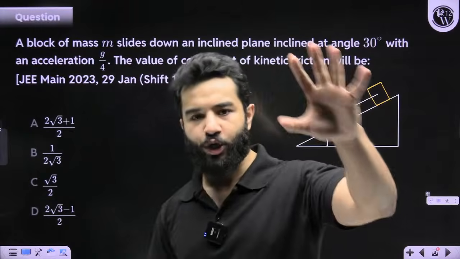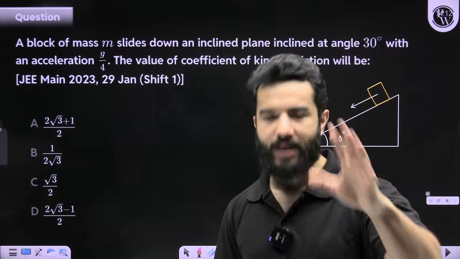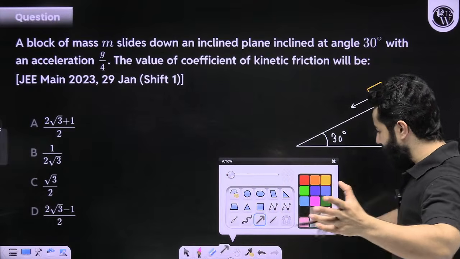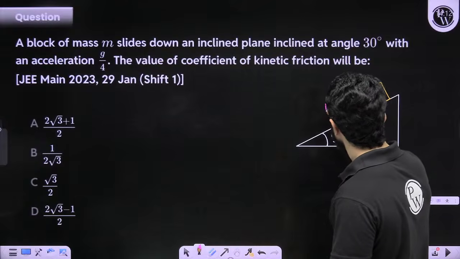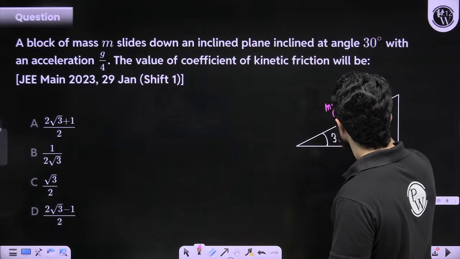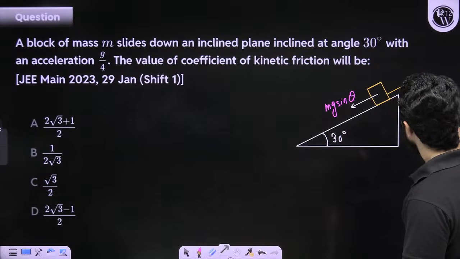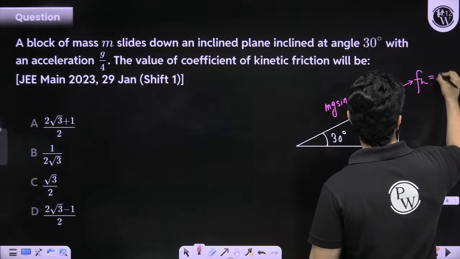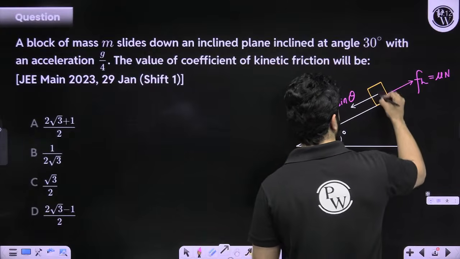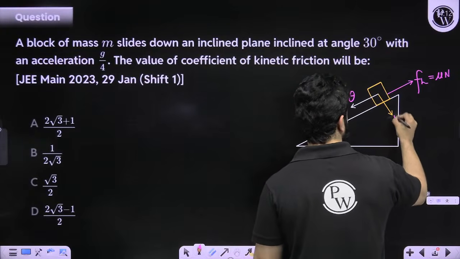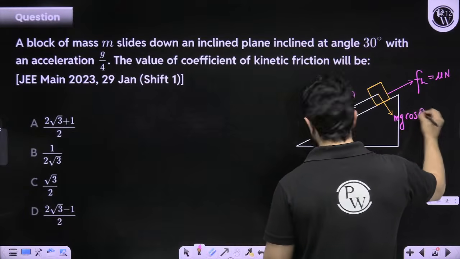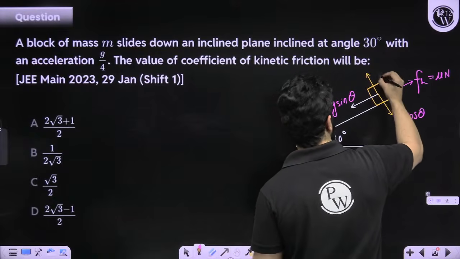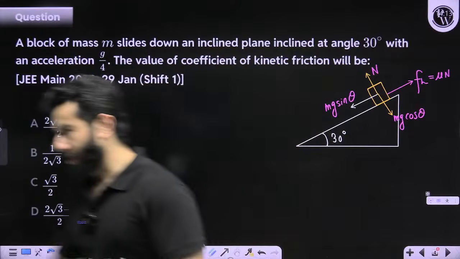Motion on an inclined plane is a very, very important topic. So let me explain it to you. See, let's draw the free body diagram of this body. It's very easy. You have got one force which is acting downwards, which is mg sine theta. You have got another force acting in the upward direction, which is nothing but friction force, equal to mu into N. You have got a force acting downwards, which is mg cos theta, which basically means, my dear friends, you have got a normal reaction acting upward, acting along this direction, whose value is going to be equal to mg cos theta.